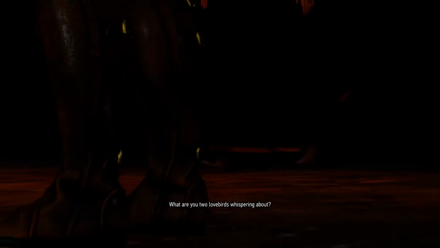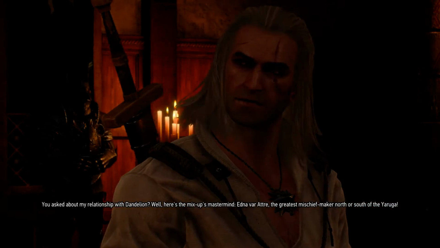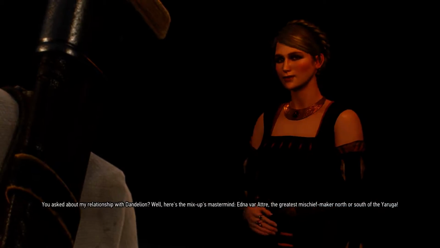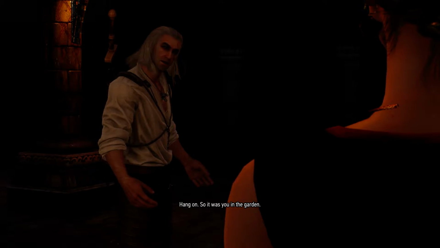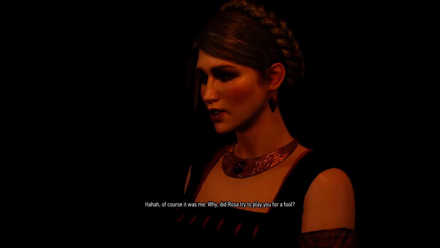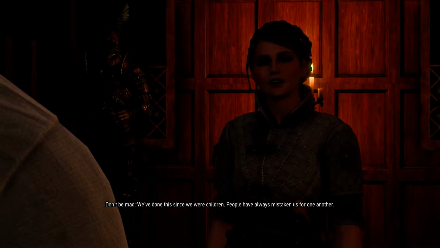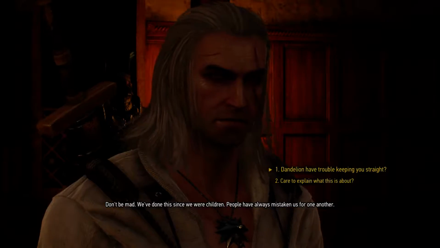What are you two lovebirds whispering about? You asked about my relationship with Dandelion? Well, here's the mix-up's mastermind. Edna Va Atra, the greatest mischief maker north or south of the Yaruga. Hang on. So it was you in the garden? Of course it was me. Why, did Rosa try to play you for a fool? Don't be mad. We've done this since we were children. People have always mistaken us for one another.